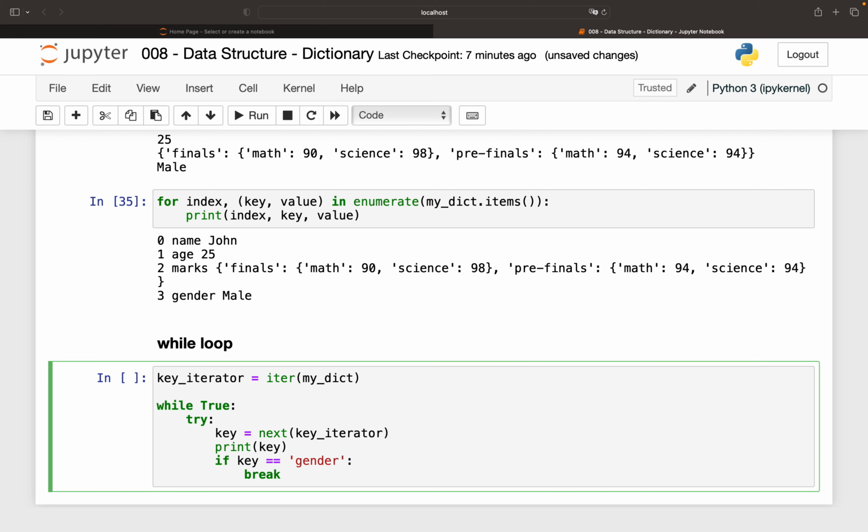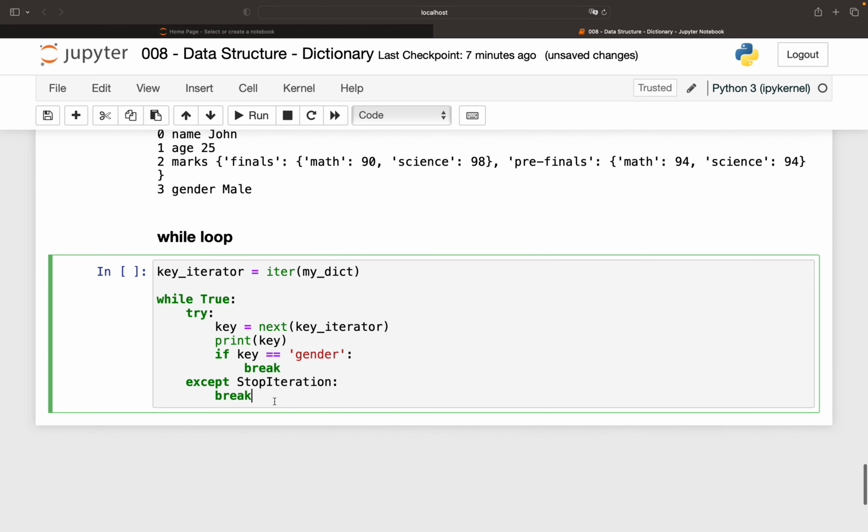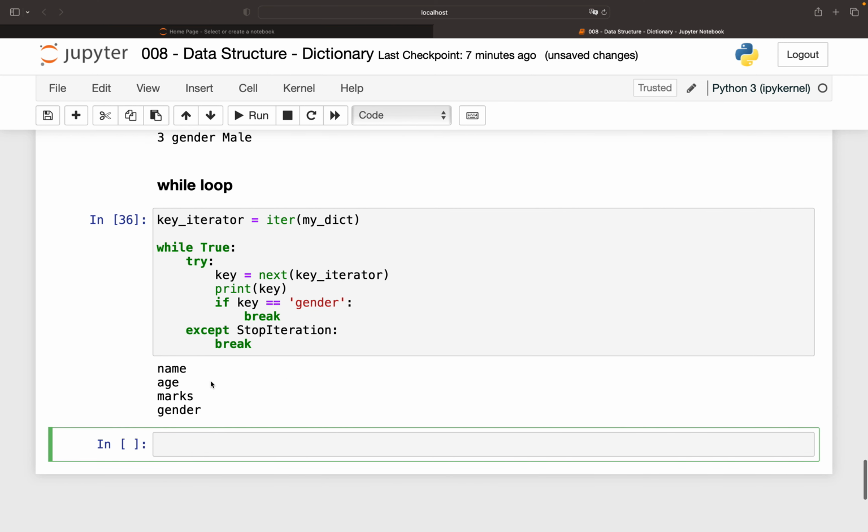We know that for break we use except StopIteration, and then you break. Yeah, so once we run this, it will print till gender, and that's how we can iterate over a dictionary using a while loop.